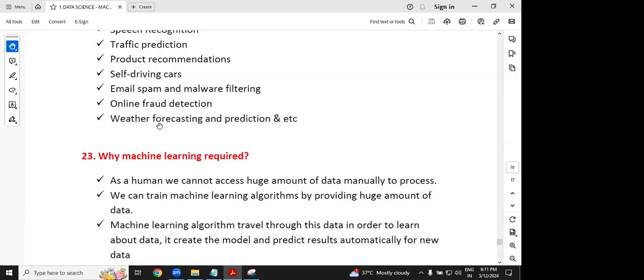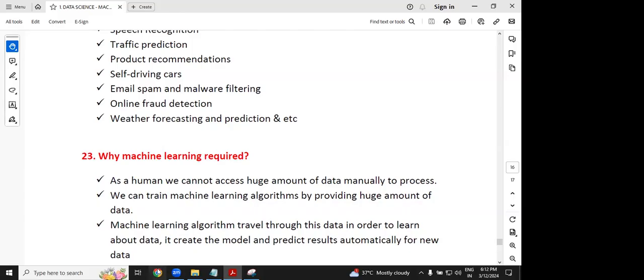Let me tell you. In every country there are weather stations. Those weather stations collect data from the weather. What is the weather temperature now? What was it over the last 1 month? The last 1 week? Once they have collected this data, they can do the prediction for tomorrow. Are you guys getting it?